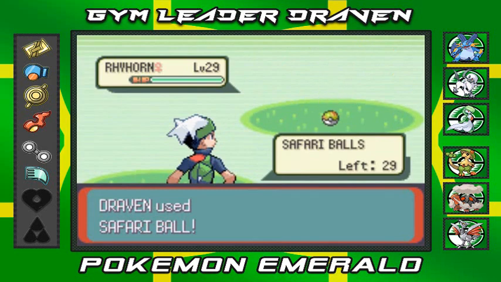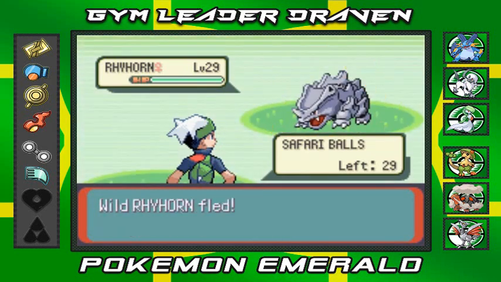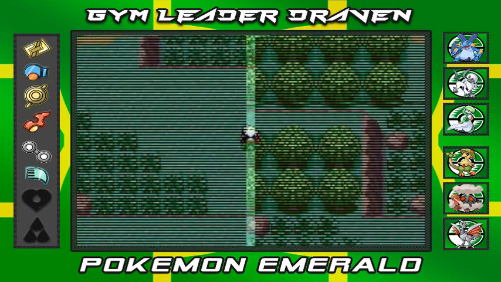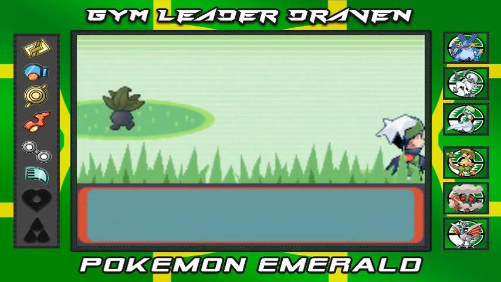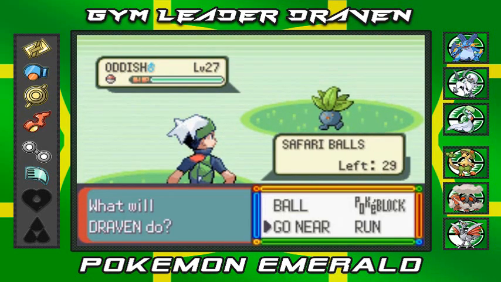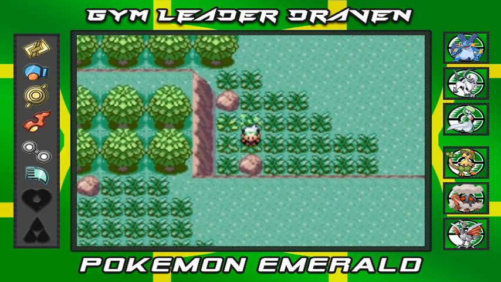Come on, stay in the ball. Stay in the freaking ball. Come on, stay in there. Oh, come on, stop being a slut. And of course, Rhyhorns are susceptible to running away. So I'm going to try and find another Rhyhorn right here. And no, we find ourselves this guy. Again, Oddish. Don't want you. So let's go try this again.